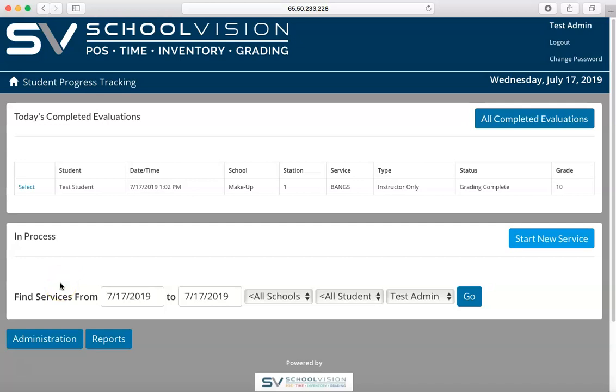they can actually log in from a tablet or from a phone, because it is a web version. If you wanted to allow them to do that, you can add a kiosk onto your salon floor or onto your classrooms. The students can actually go in there and say when they're starting a service, and that's what the in process would indicate. Now, you don't have to use that feature. A lot of schools do, but if you wanted to, it's there for you.